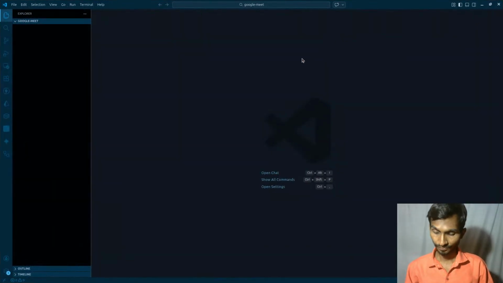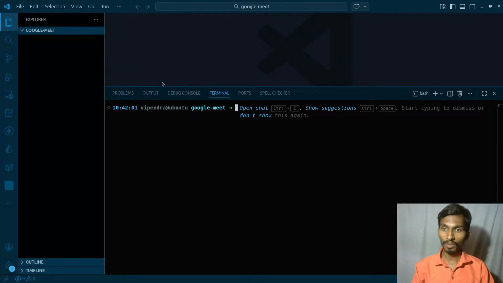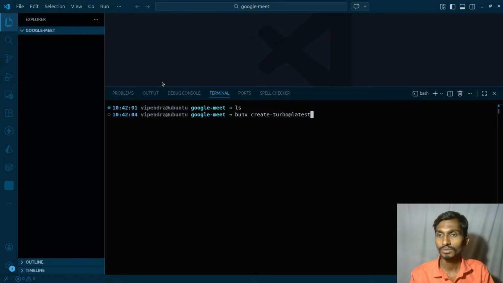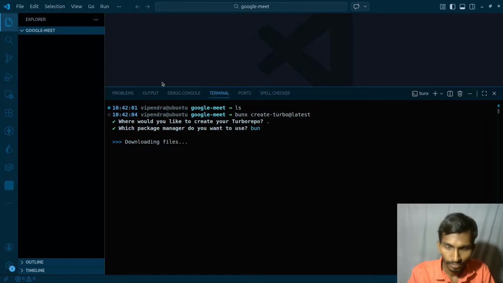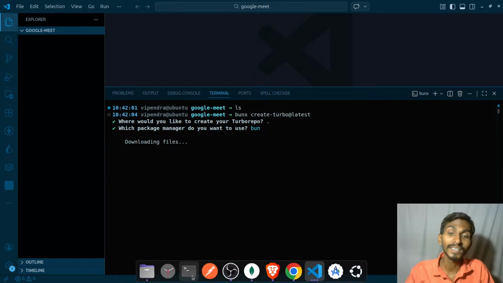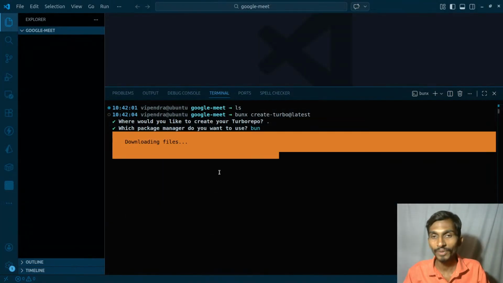And not only that, we will just simply run some commands, and those commands are gonna be getting the configuration section done. So bunx create-turbo@latest. I think this is how it just simply goes on. That should be in the current directory. It should not be taking a lot of time, but don't know whether it will take or not. But okay, let's wait and watch.